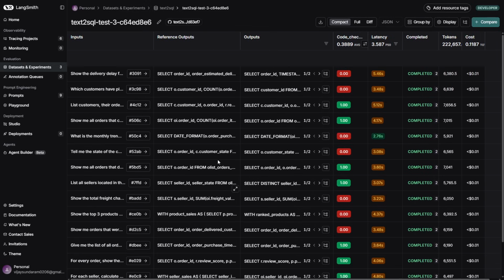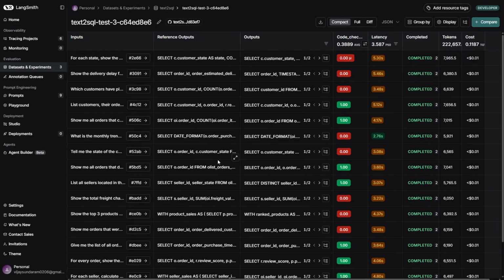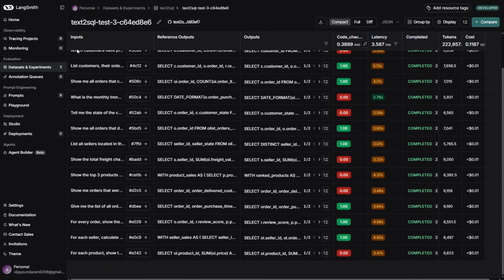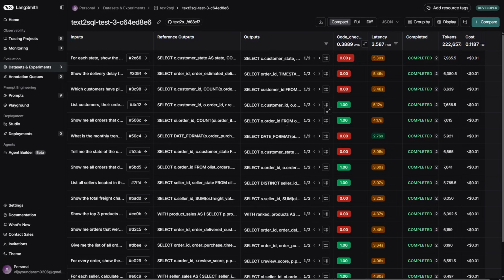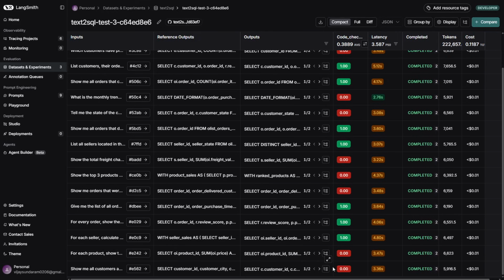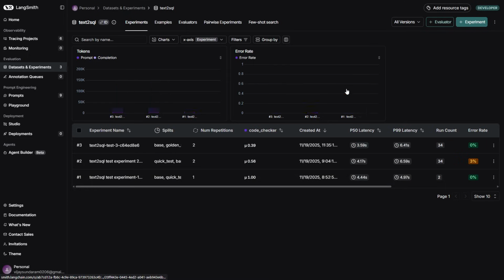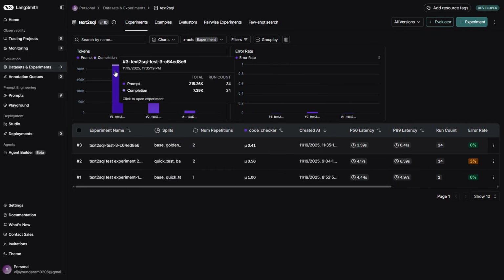So what generally happens is it runs the questions. For each input, you have the respective outputs. It's run each of them twice, so 34 runs. And after it has run, it compares these two. There's an LLM sitting and comparing these two. That's an additional step that happens for each of them. I think it's completed. At times it doesn't populate completely, but yeah.